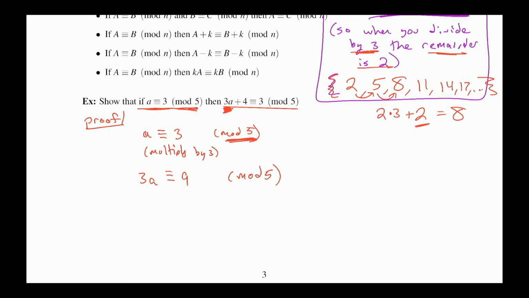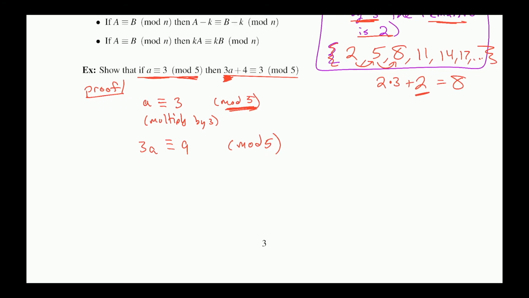Right? But here's the thing. I just multiplied both sides by 3. That was allowed. But you don't have to. And in fact, I'm not going to after I say it, but I'm going to tell you you can do it. You've got a 9 here, right? Well, what is 9 mod 5? If you divide the 9 by 5, 5 goes into 9 one time. What's the remainder? It's 4. Like 9 is actually 4 when you work mod 5.